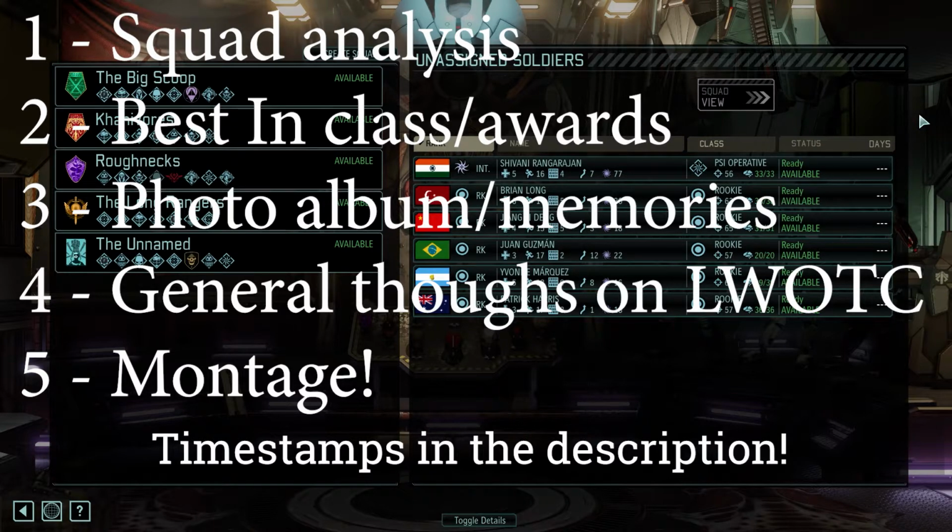Second, we're going to go over best in class, so we're going to be looking at individual builds just very briefly, and go over a few soldier awards, of course. We've got a few best in class awards to give out. Well, every class gets a best in class. And then we come over to our MVP and whatnot. And then we're going to go over the photo album for the campaign, because we took all those photos, so we might as well look through them, right?